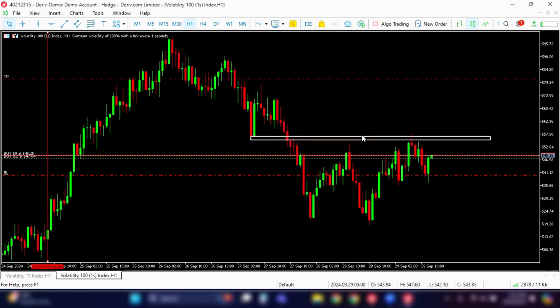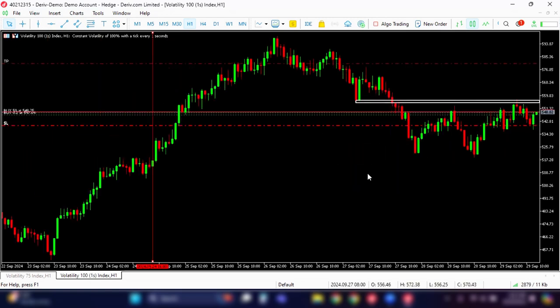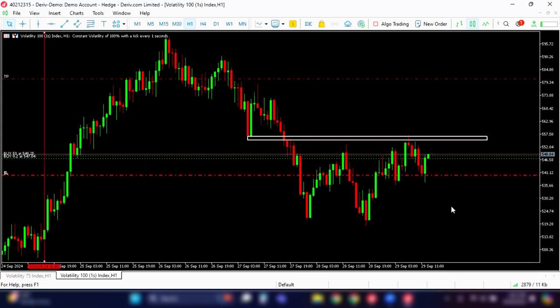So now you can see, we are expecting the price to continue coming to this zone actually. So we believe it will break. We have not done a proper analysis, but according to this chart, you can see the price has formed something like a double bottom.